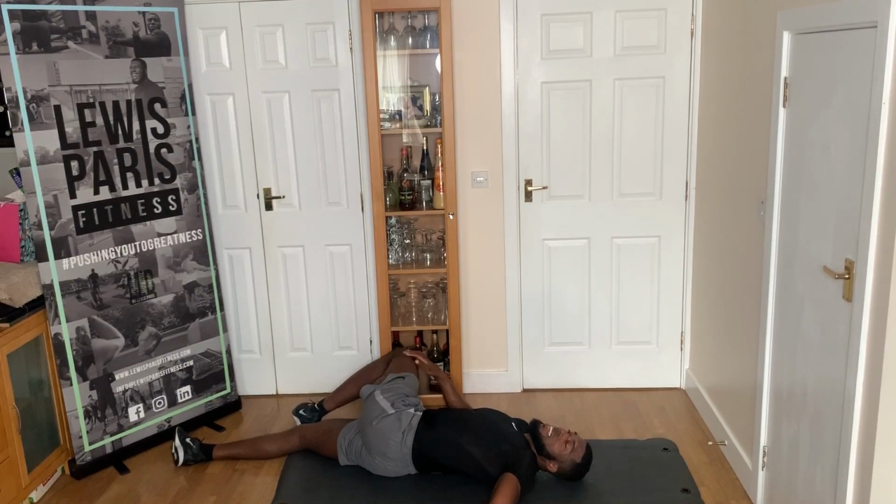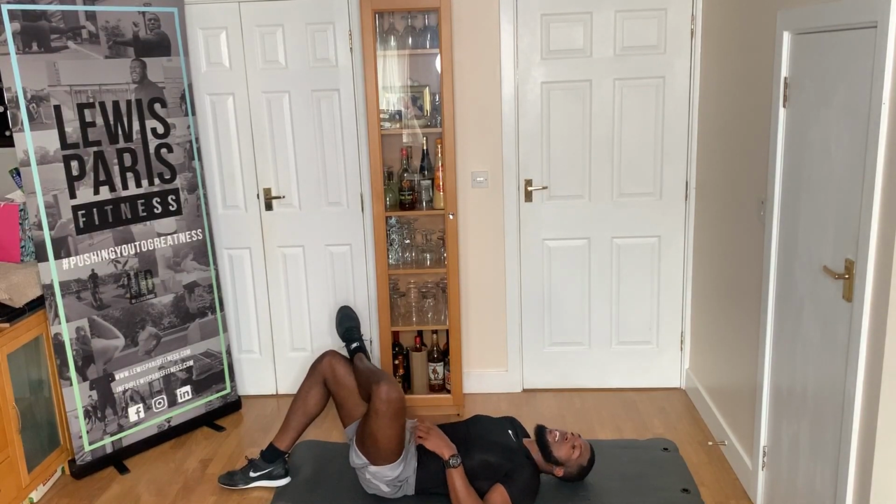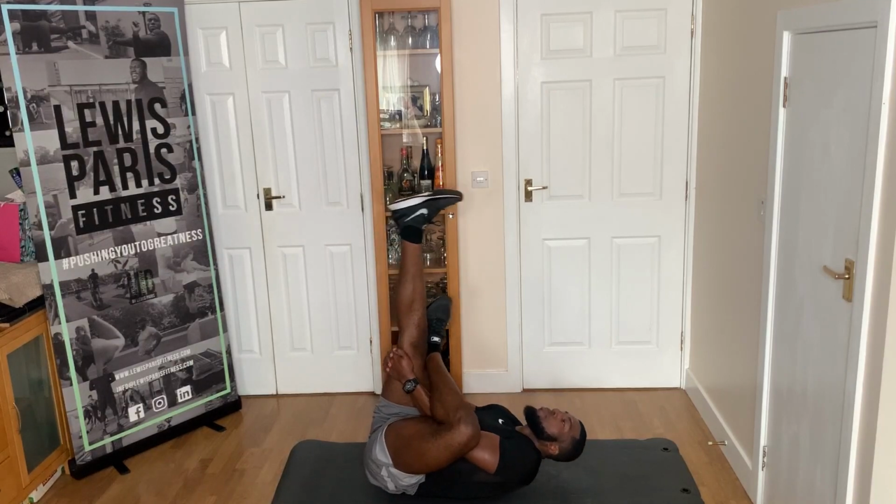Same again, keep that bent leg. Get the ankle on the knee. Hand through the gap. Hips off the floor.